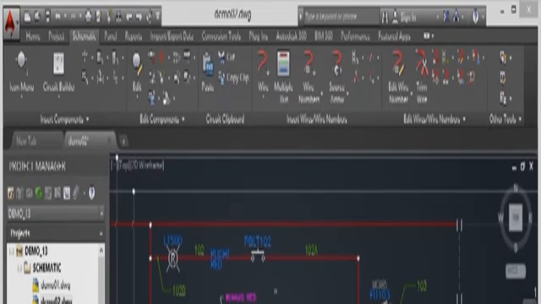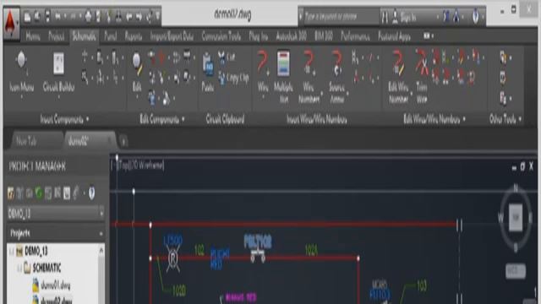So I now need to select the component to toggle NONC. It says that on the command line, and if I come down here and switch on dynamic input, you'll notice it doesn't appear. Now the reason it doesn't appear is, like I've said before with AutoCAD Electrical, sometimes it does and sometimes it doesn't. So dynamic input can be switched off again. It depends on what commands you use. Sometimes dynamic input is enabled, sometimes it isn't. Just be aware of that.